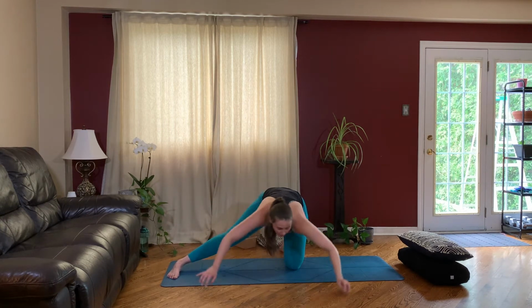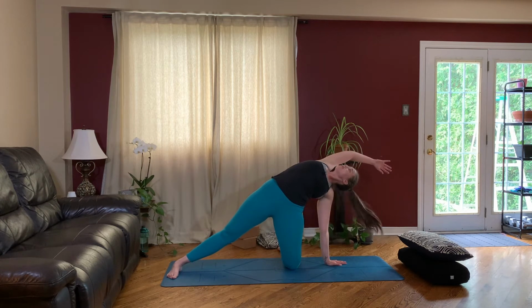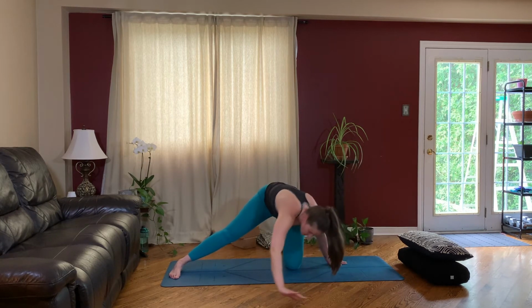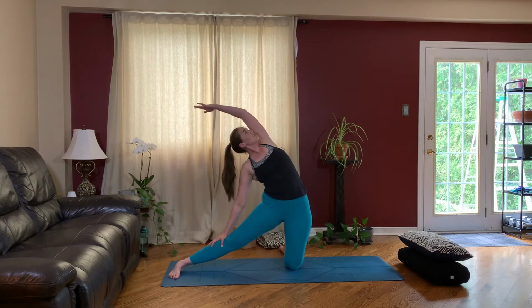2 breaths here. Inhale, we're going to sweep all the way back to the first side, and we're going to try to tilt our rib cage up towards the sky. 2 breaths. All right, inhale, come around and switch to the other side. Open up to the sky.